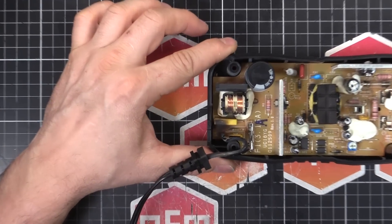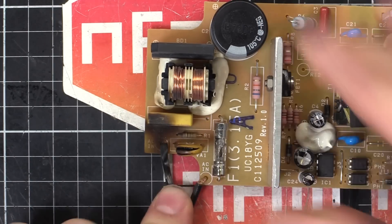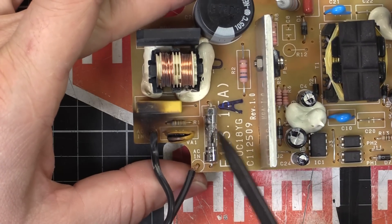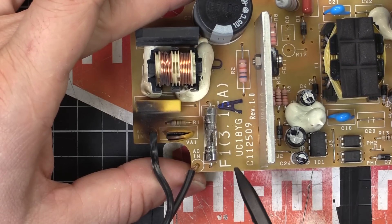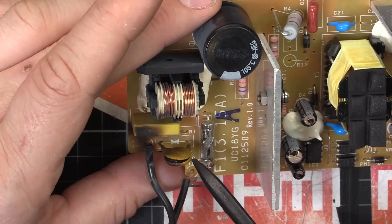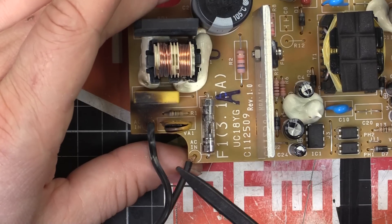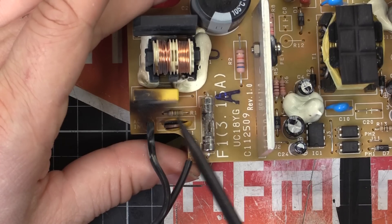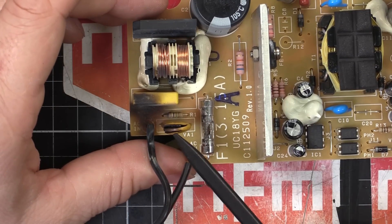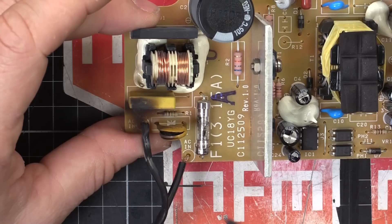Let's zoom in for a closer look. I'll take this board out. You can see something's opened up just here, and the fuse has gone a bit funny. There's a fuse we'll have to replace — it says F1, 3.15 amp, that's a common value. I might even have some on the shelf. And this here, labelled VA1, is an MOV — a metal oxide varistor. This is basically to stop surges. If you get a transient spike on the mains, the MOV absorbs it and shunts it across to stop it reaching the rest of the circuit. We put 200 volts at a low impedance source into it, so it wasn't able to shunt it effectively — it held for a split second and then went pop. It basically cooked itself, sacrificed itself trying to save the device.